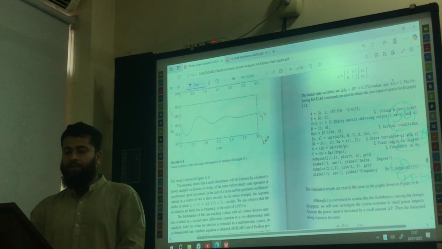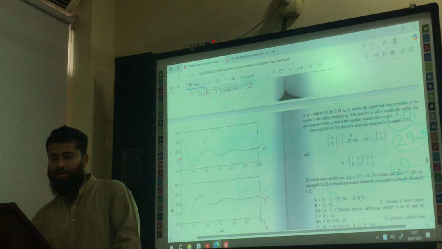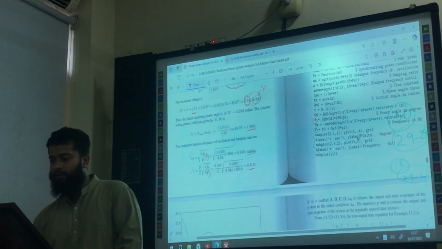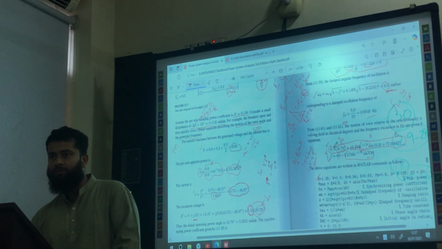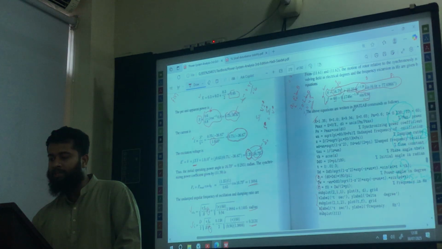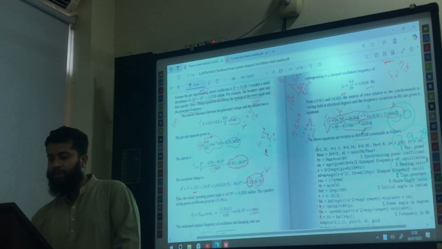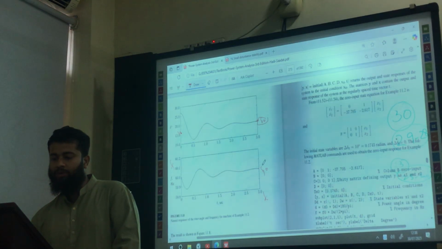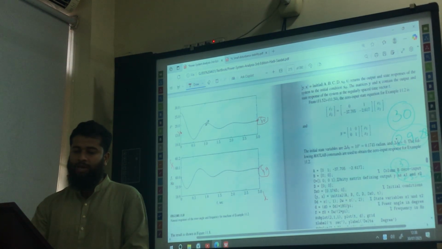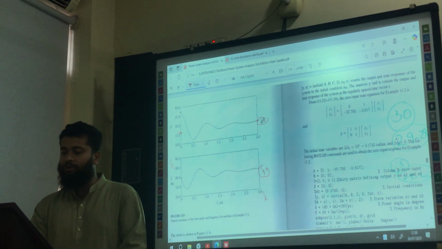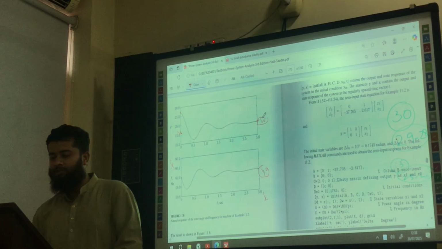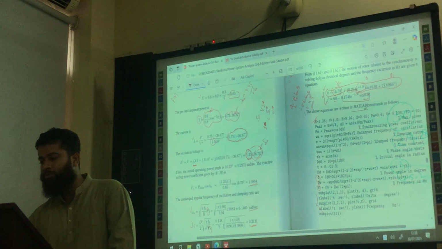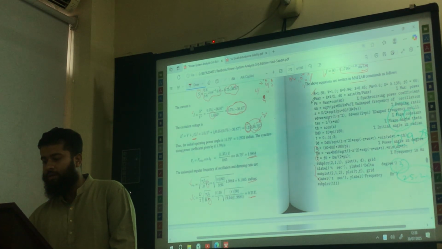Obviously, you can draw this type of curve exactly with these values from your hand calculation. So that's why you can take help of your MATLAB. But in the example, maybe you can just plot this type of curve randomly, but you can show that final value will be delta. That concept will be given. Also here you can show that final value will be delta. But maybe you will not be able to get all these values, such as about how much time it takes to get to delta naught. That calculation will be difficult to do. So for that you can just take help of your MATLAB code. You can just try this code.